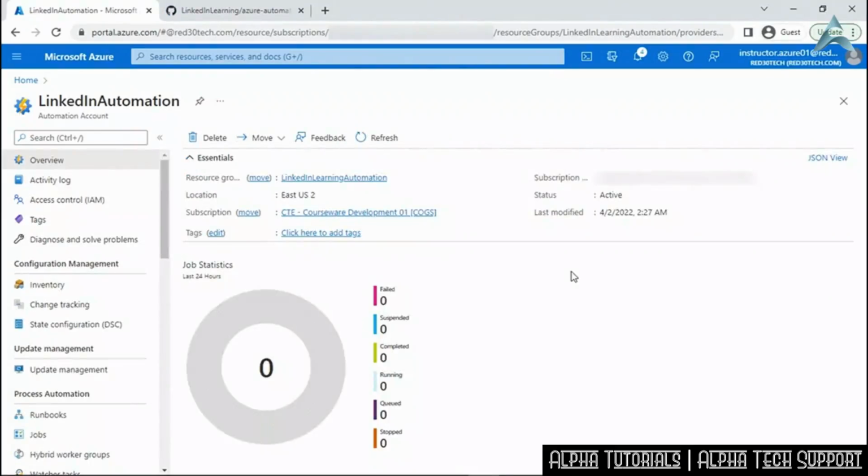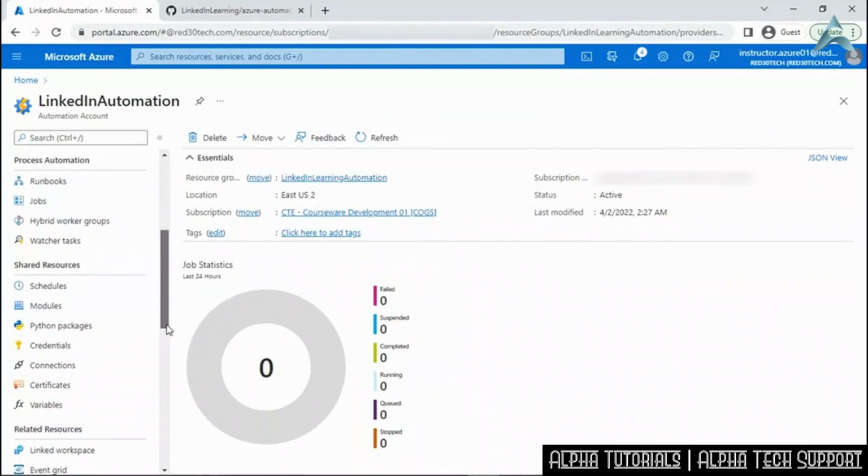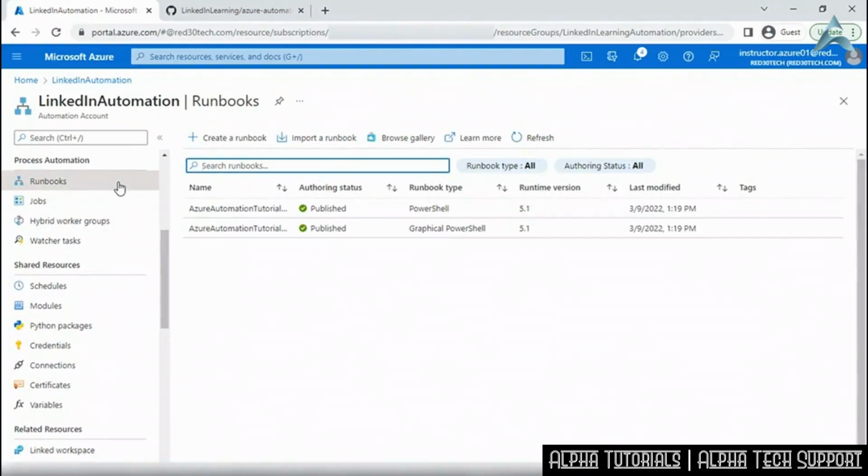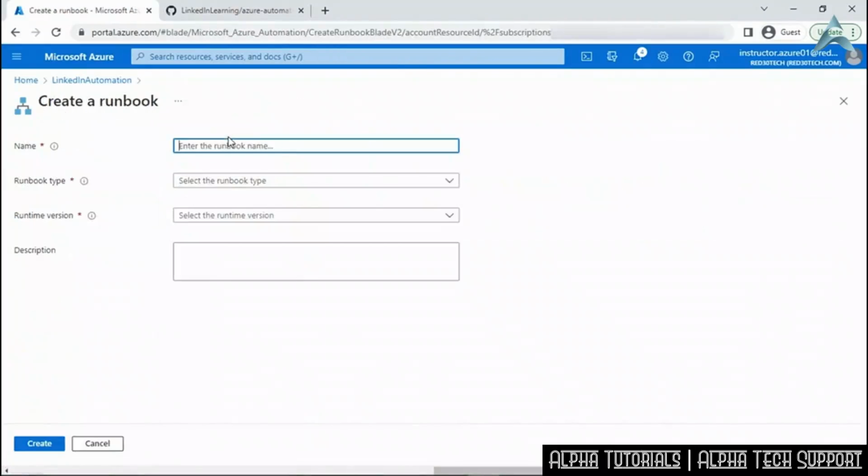On to the real meat and potatoes of this cross-service automation process flow. And here in this demonstration, we are going to create PowerShell runbooks. If you remember from our previous demonstration, we had imported PowerShell modules and those modules will be required for creating this runbook. So I'll move to the left and then scroll down, and from under process automation, I'll click on runbooks. Once I'm there, I'll click on the create a runbook button.